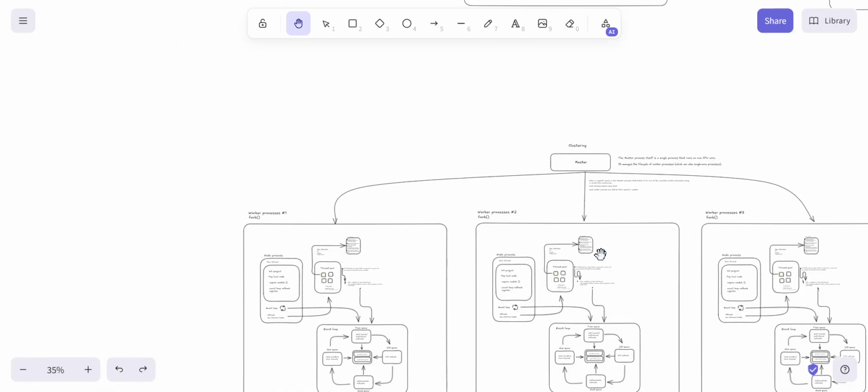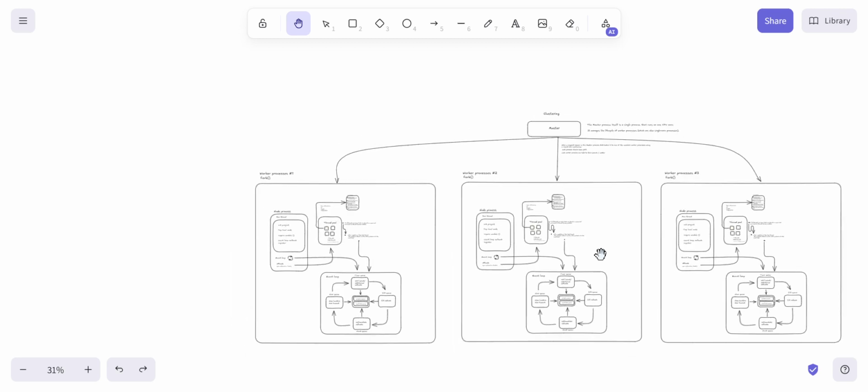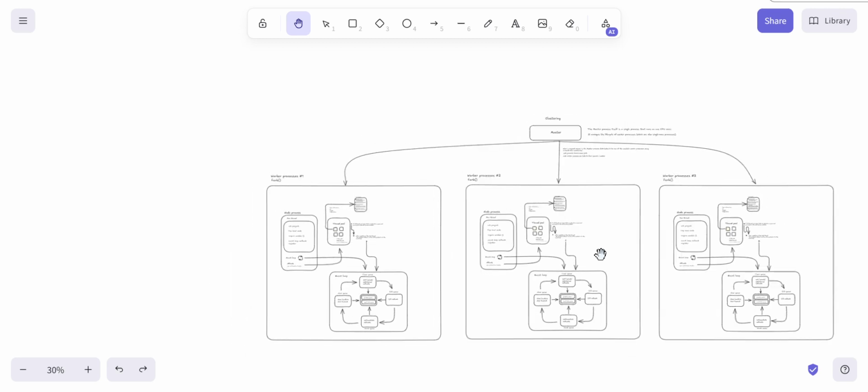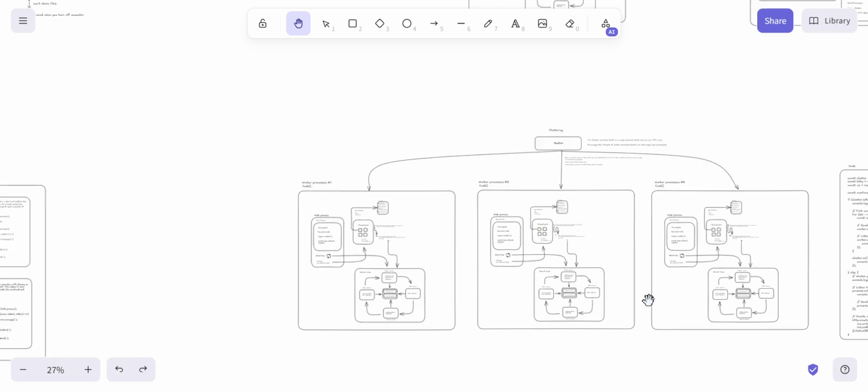What does the cluster module do? It creates an instance of the application according to the number of cores, and the port will be the same. Each instance has its own event loop and thread pool, and each instance will be in its own process.